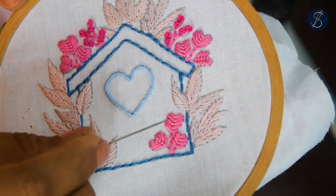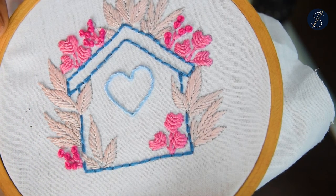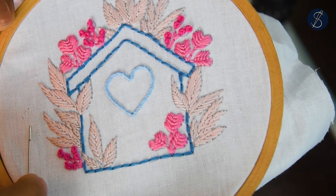The birdhouse is complete. I have used light spring colors for this birdhouse. You can always use the colors of the season of your choice.